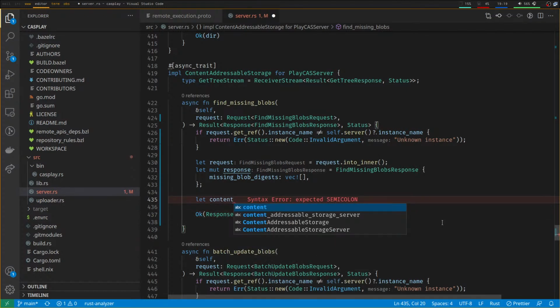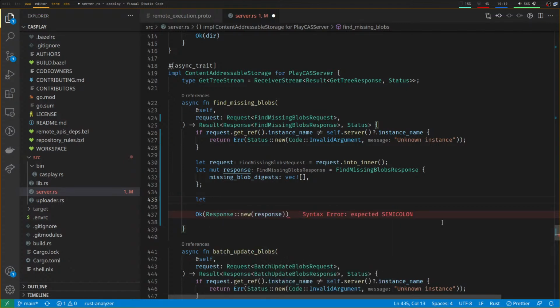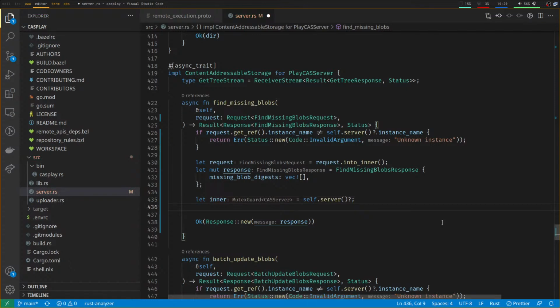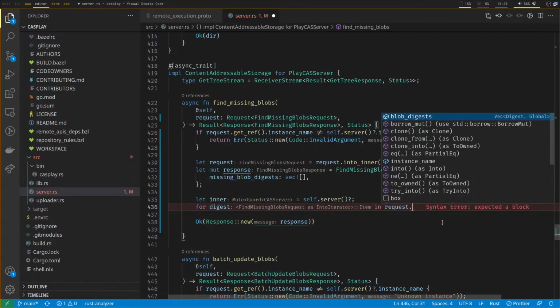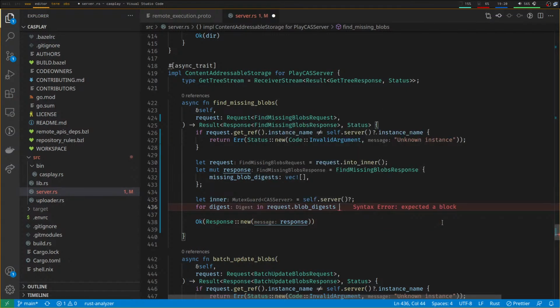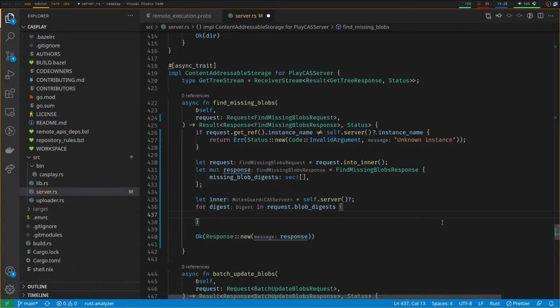So let's get hold of the server. So self.server. So that's a mutex guard. If we do that once, it means we're going to lock the hash table. We'll scan it really quickly, and then we can unlock it again when we return. For digest in request.blob digests. Looking good so far.